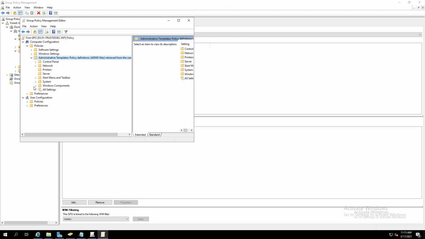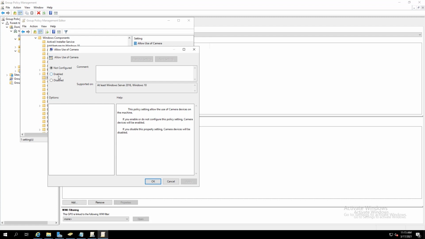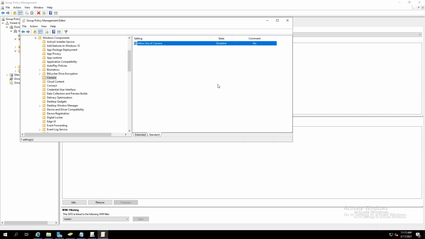Let's do something simple and just create a setting for disabling the camera. So I'm browsing under Windows Components, Camera, Allow User Camera, and then I'm just going to say disabled. So if I apply this group policy to a machine, the camera will not be allowed to be used anymore.